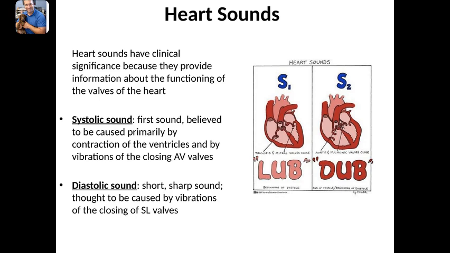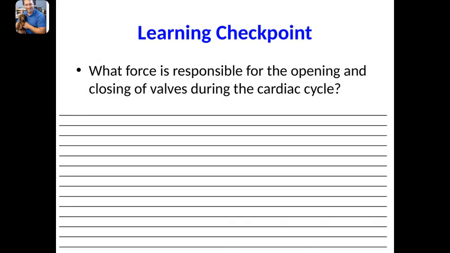The diastolic sound is S2, and that's the dub. So lub-dub. This is a little bit of a sharp sound. It's short, and it's caused by the closing of the semilunar valves after the contents of the ventricles have pumped through there. What force is responsible for the opening and closing of valves during the cardiac cycle? Pressure. It's all about the pressure.